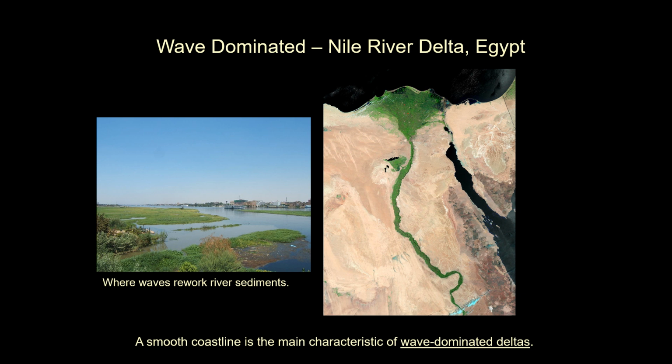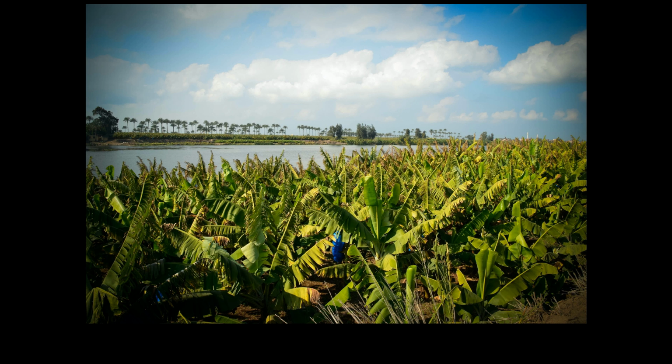Here's that wave-dominated example I gave you, the Nile River, one of the few rivers that flows north, flowing from Central Africa into the Mediterranean Sea, and there's the delta in that green. If you were standing there looking at it, you wouldn't necessarily know what type of delta it was, but this is in the area of the Nile River Delta. So again, a wave-dominated delta, and another view from ground level, if you will.